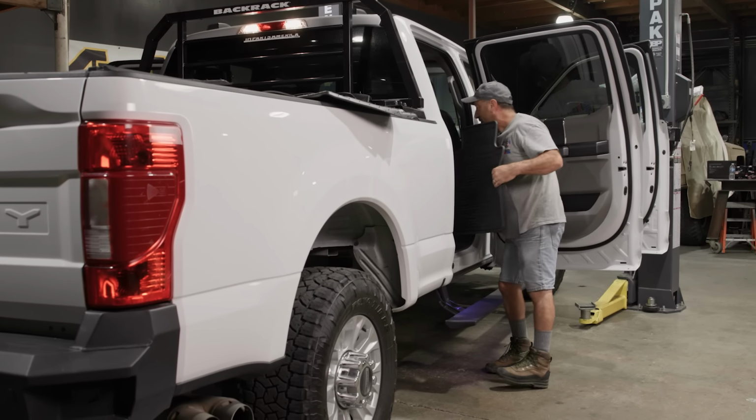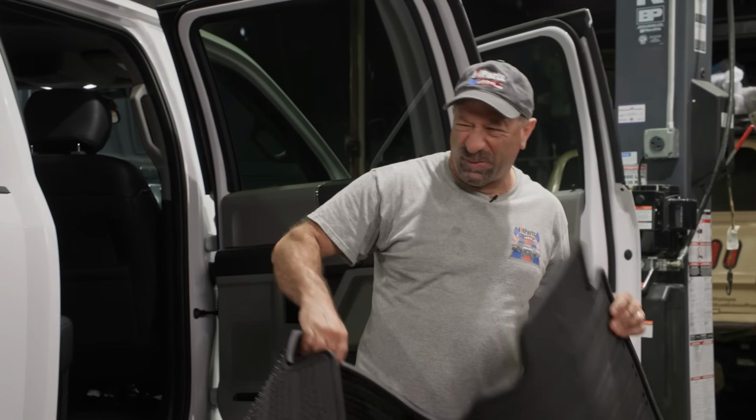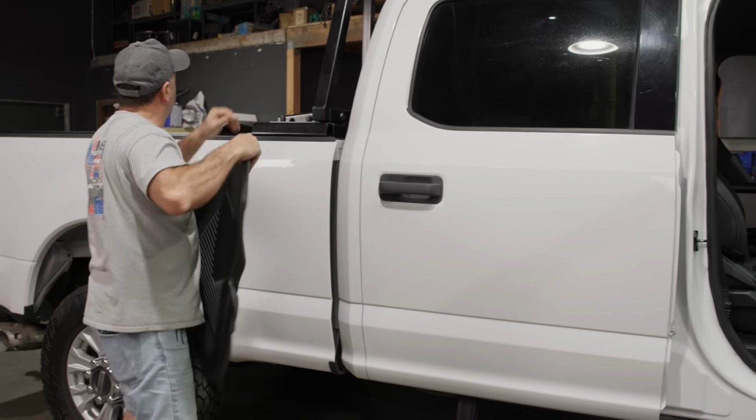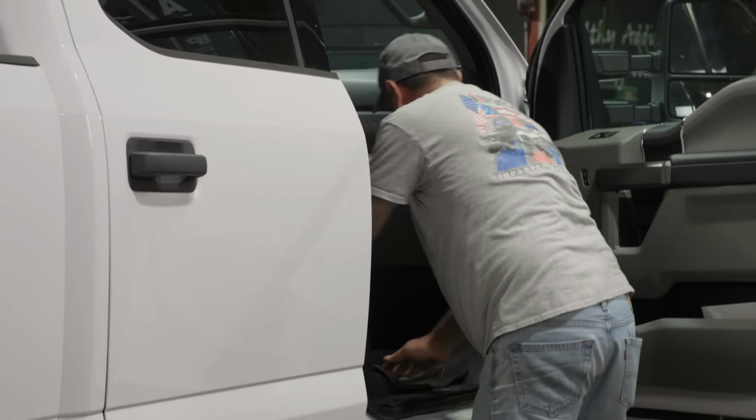He's out of here. So one of the things I didn't like were these factory floor mats. They didn't fit very good, so I look forward to putting these new ones in. Yeah, these Huskies are great, man. They're made in the USA. I got a set in my GMC.